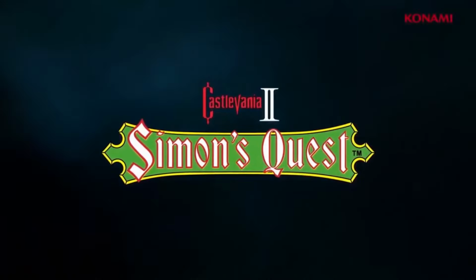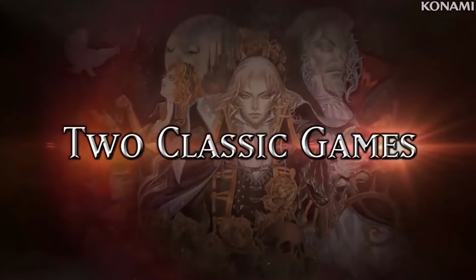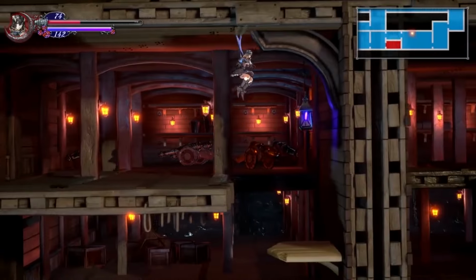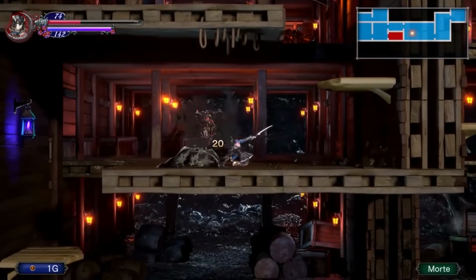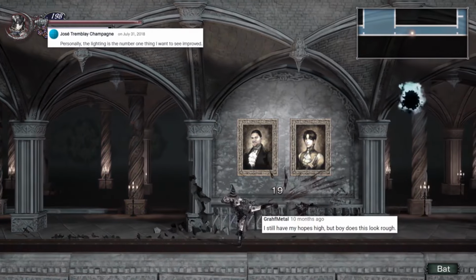To start this challenge, I intend to play all 6 titles in the Castlevania Anniversary Collection, plus Castlevania Rondo of Blood, Castlevania Symphony of the Night, and also look at the 2 Bloodstained games as a bonus episode to see how they captured the spirit of the original franchise they're based off of.